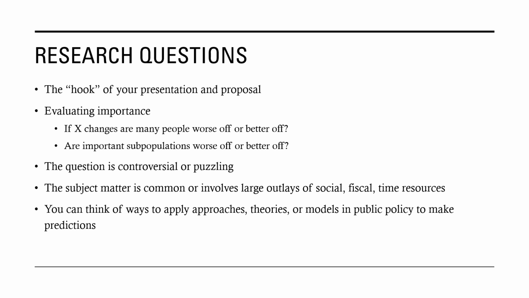The first thing you should do is evaluate the importance of your research question. One way to measure importance of a research topic in public policy is to measure its positive or negative impact on people. If X changes, are many people worse off or better off? Are important subpopulations worse off or better off? Of course, you might not know the answers to these right now, but that's what makes a good research question, is its potential to make people worse off or better off.